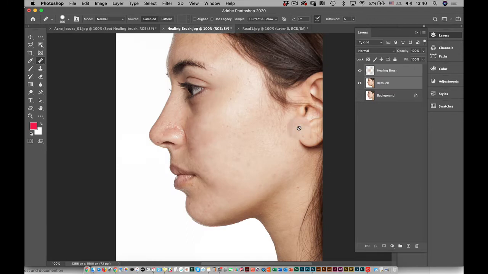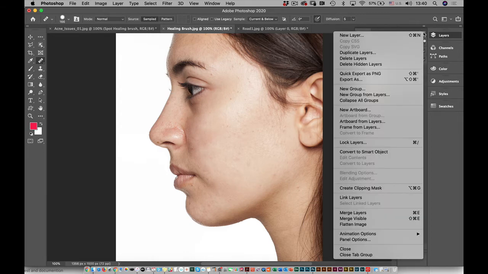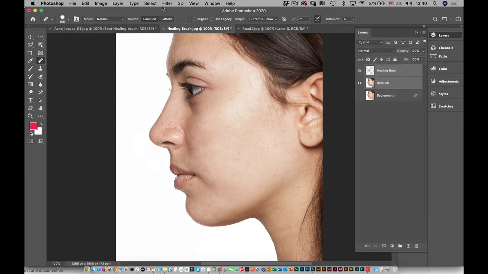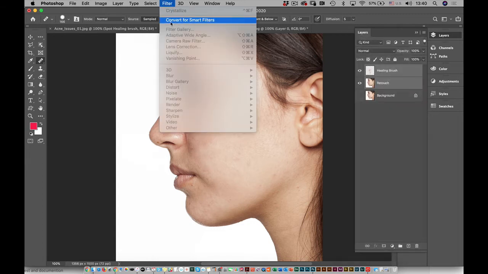So knowing that, let's go into this one. I want to create a filter now. But I want to put the filter on top of the retouch area and also on the areas that are already healed together. So instead of me flattening it, I'm going to select the 2 of them. And in the flyout menu, I can say convert to smart object, which is basically like a smart filter. Or I can go back here and say convert to smart filter. Do you see that?